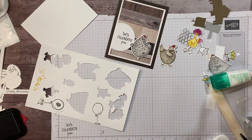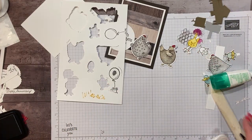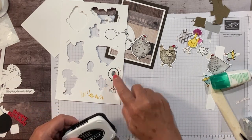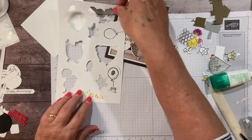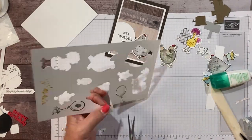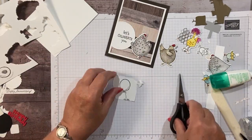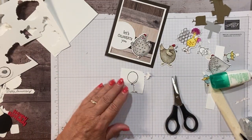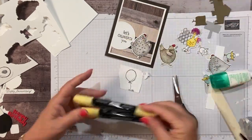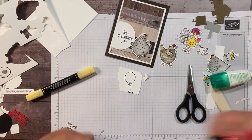Oh my gosh, that looks bad. Okay, let's not push so hard. Okay, that's better. That's what happens when you push too hard, especially with a very fine line. It will make shadows. It will make a big blob in the middle. So you don't want to push hard. Okay, I'm going to cut this balloon out. It's just a little thing. I think I'm going to color it first. What color? I think I'm going to do yellow.